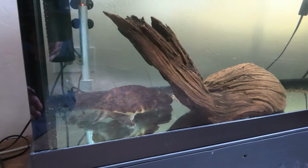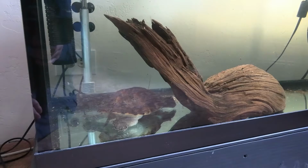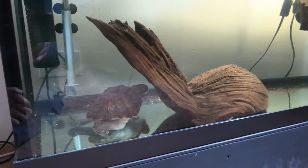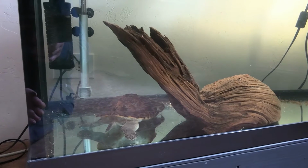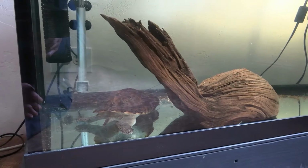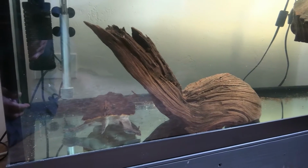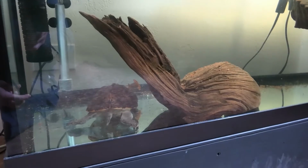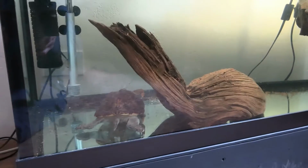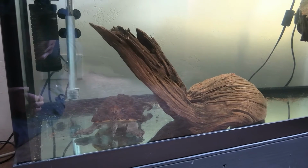The other thing I like about crawdads is, as a food source, number one, they're breeding in my pond, so I don't have to pay any money for them. I just go net one out of the pond and throw it to D. The other thing is, they don't smell at all compared to pellet food. Pellet food, I'd have to clean this tank probably every 5 days because it smells so bad. The other thing I've noticed is that her energy seems to be better when she eats crawdads.